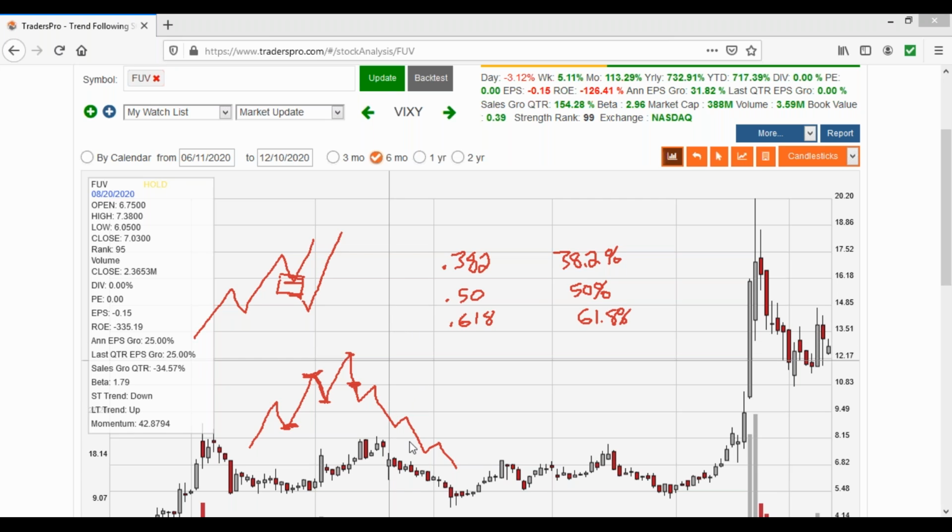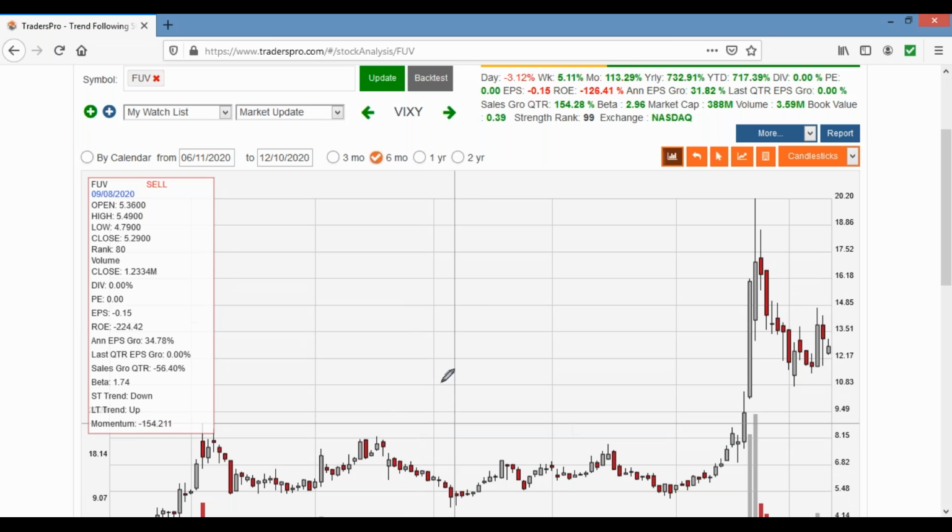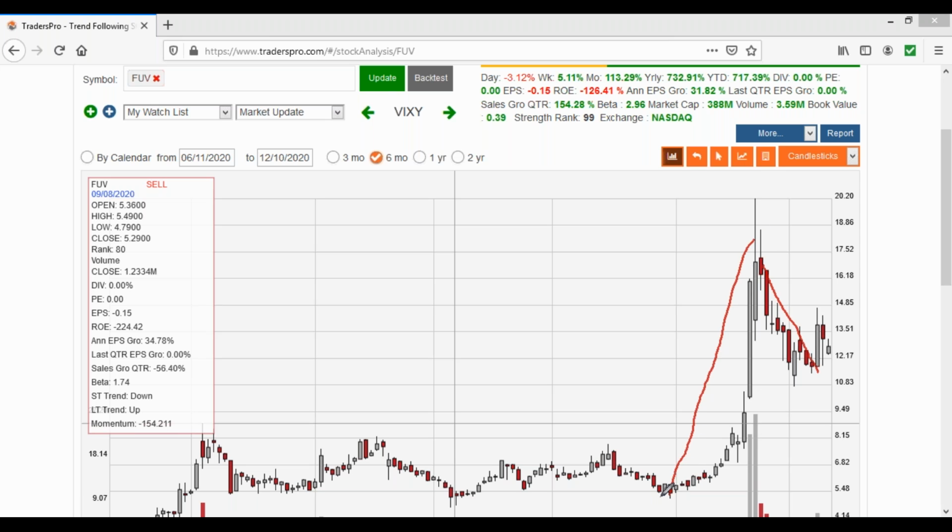All right. So let's apply this right to this stock on FUV right here. Now, first of all, this looks like a retracement right here. A retracement of what? What's it retracing? Well, it's retracing this move up right here. So I'm going to go back to where that move up started. It started right here. See, it was declining right down in here. So this is where it started that move up. Here's the top of that move right here. And this is the retracement right here of that trend.